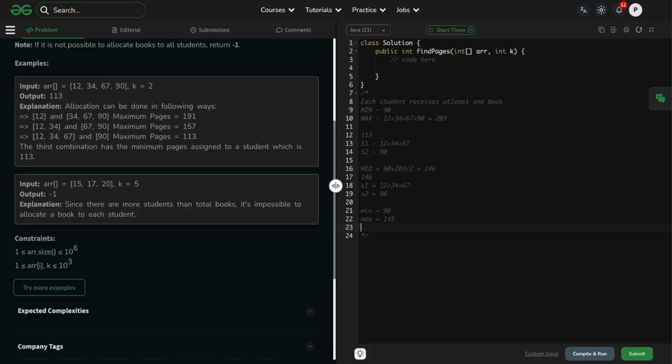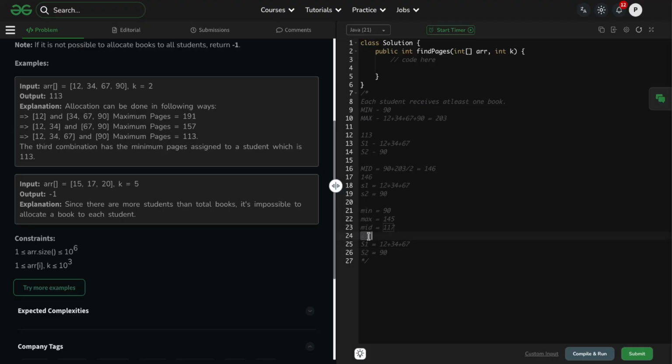So our mid value will be 117, and again we try to distribute the pages. For 117, student 1 can take 12, 34 and 67, and student 2 can take 90 pages in that case.